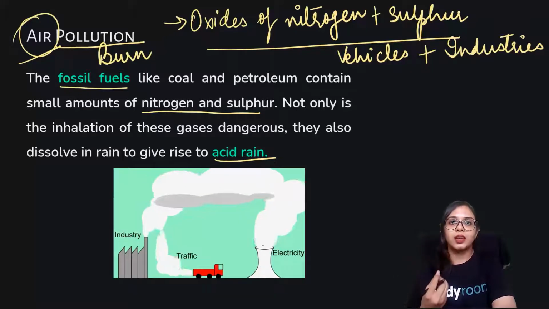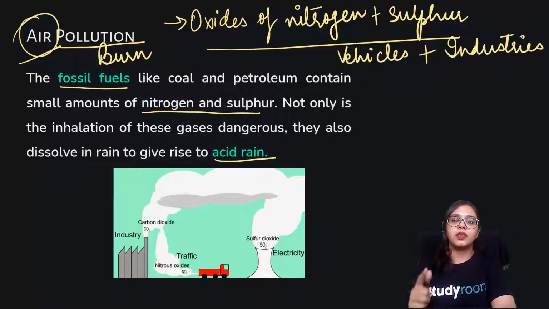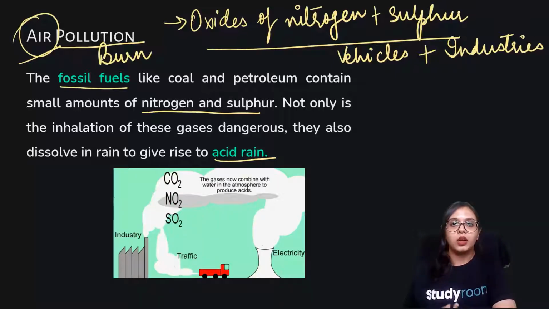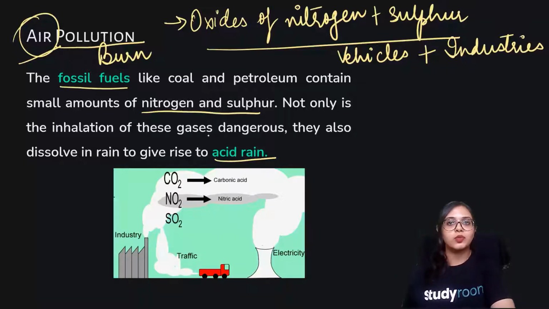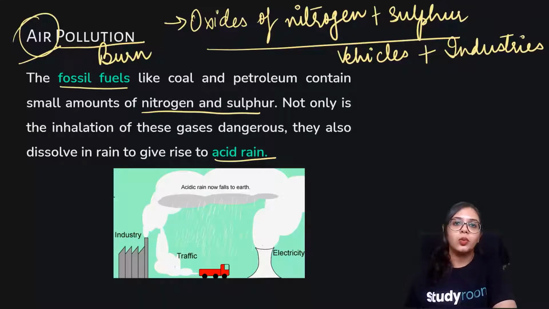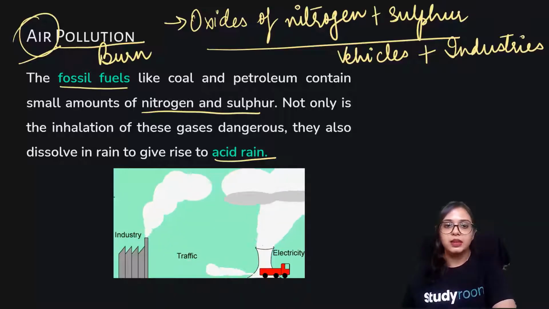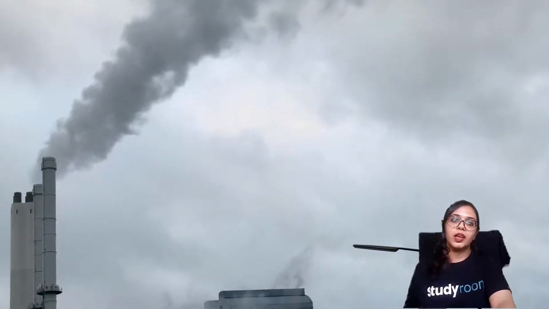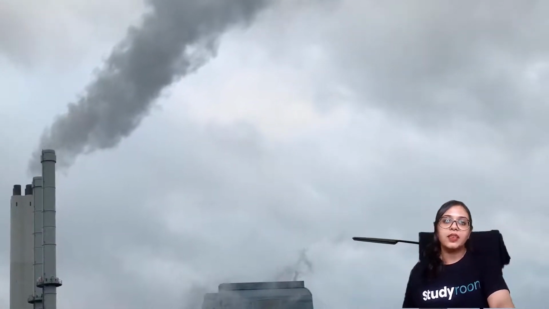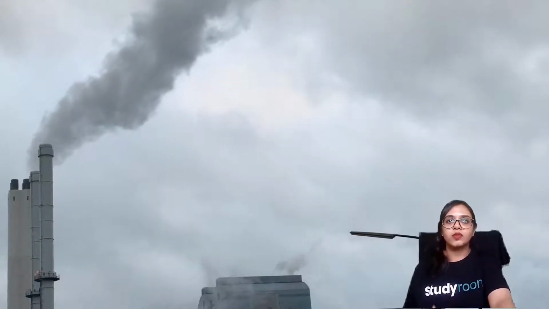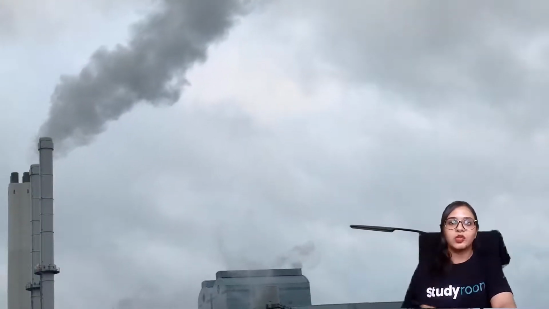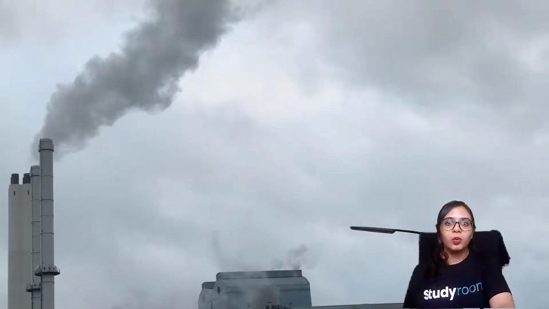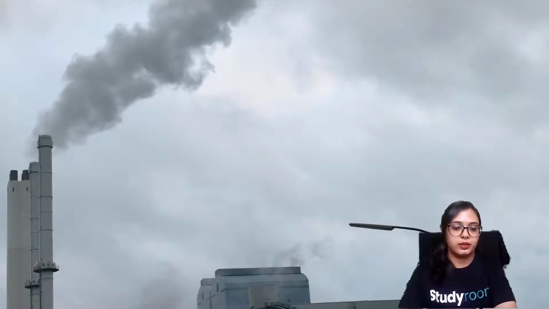Since water vapor is condensing into tiny droplets of water, these oxides, these vapors are also condensing into a liquid state, into carbonic acid, into nitric acid, into sulfuric acid, okay. They are condensing and they are falling down on the earth in the form of acid rain, okay. So we can see over here that air is coming out from the chimneys, all right, and this harmful poisonous air carrying oxides of nitrogen, sulfur, carbon, and various other compounds is naturally going to combine with the water vapor and condense down in the form of acid rain.